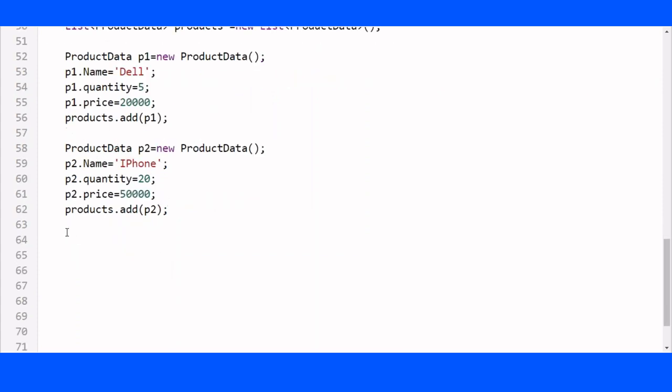Then what do I ask you to do? Find out the summary. How do you find out the summary? Decimal sum equals zero. Take one by one product data.